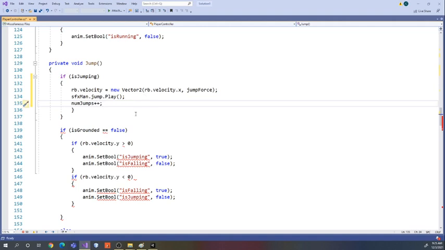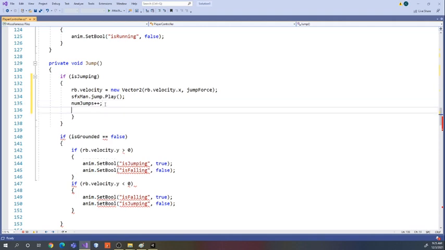So then we jump once, it says we have one. And then we jump a second time, and it's going to add another one. Then we're going to hit our max jumps, and we won't be able to jump from that. And then after that, we want to say is jumping equals false.